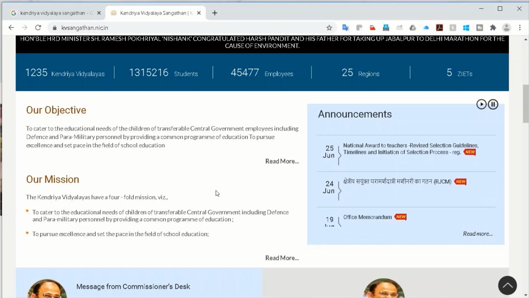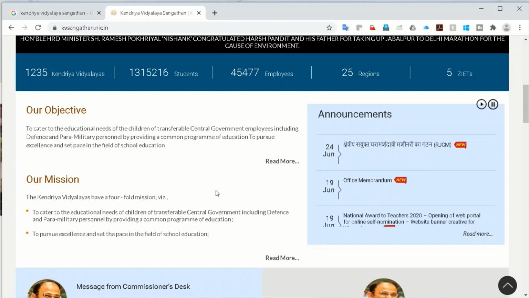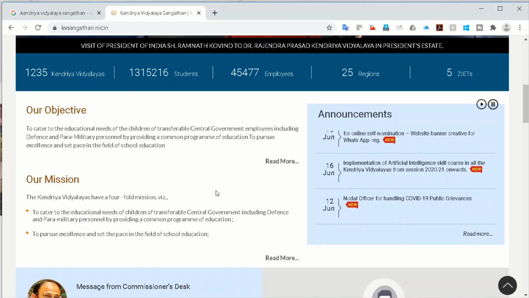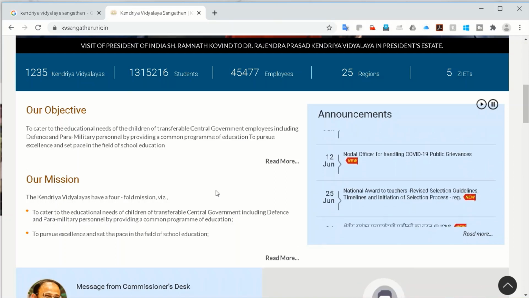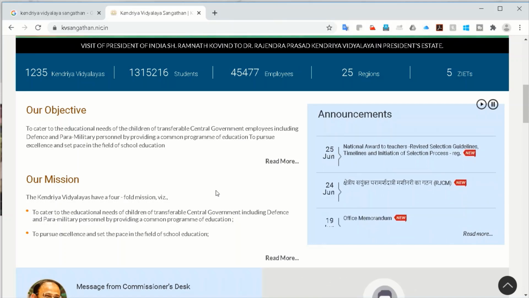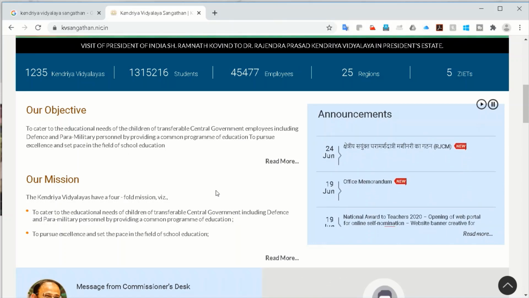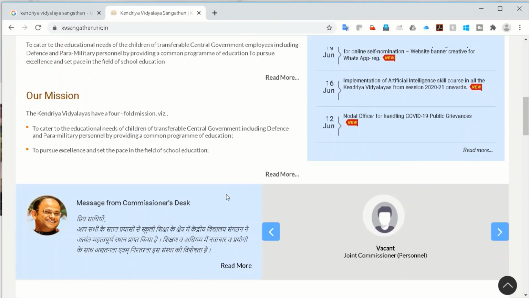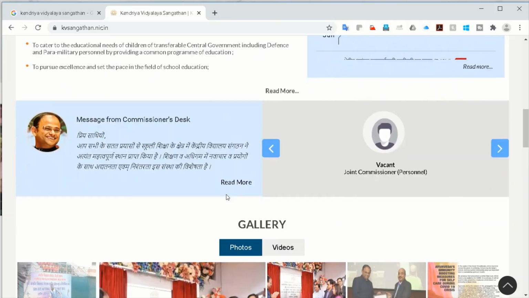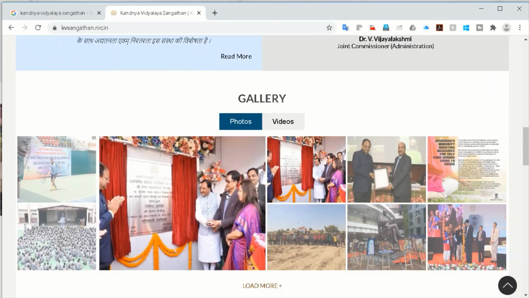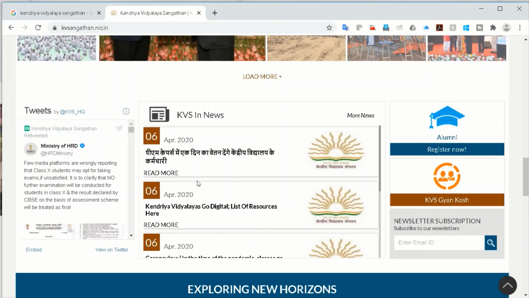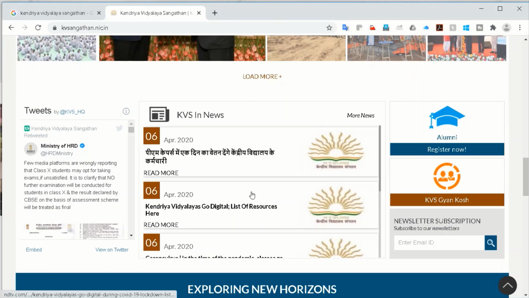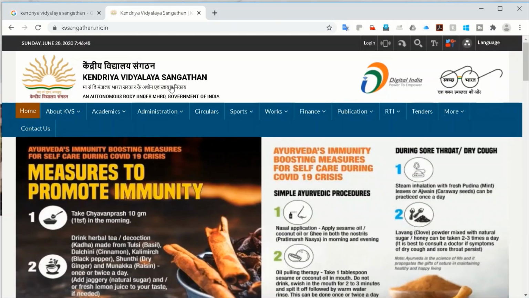Usually the admission details are announced in February of every year, and the admission starts in the month of March and goes till June. Beyond that, if there are still vacancies, they will publish another advertisement to take admission for the kids. Here you can also find some news about Kendriya Vidyalayas. This is the site where you can find all the information about Kendriya Vidyalaya.